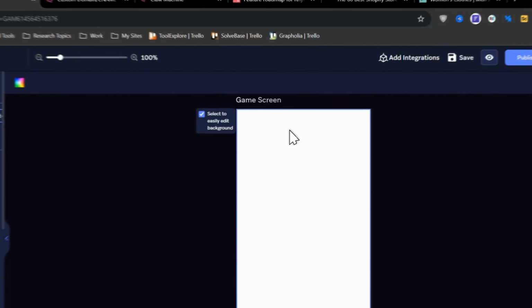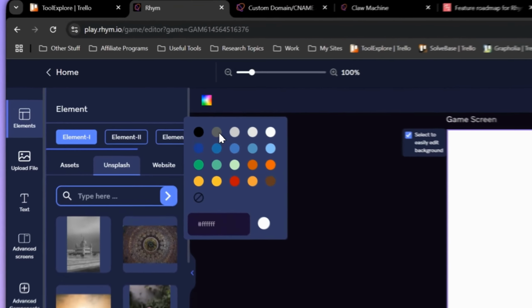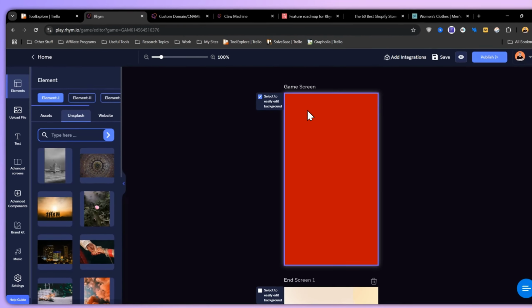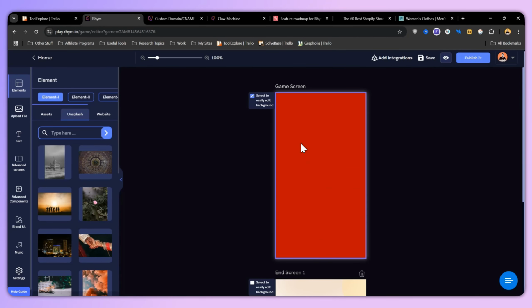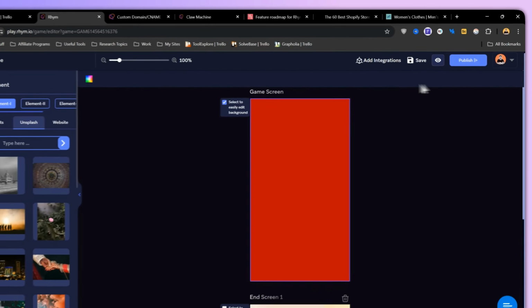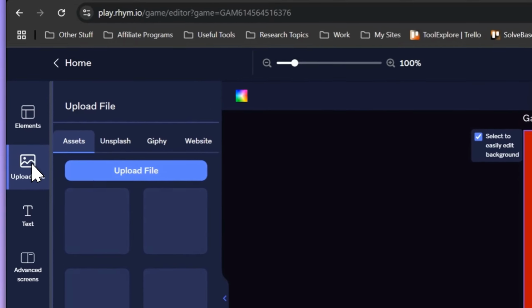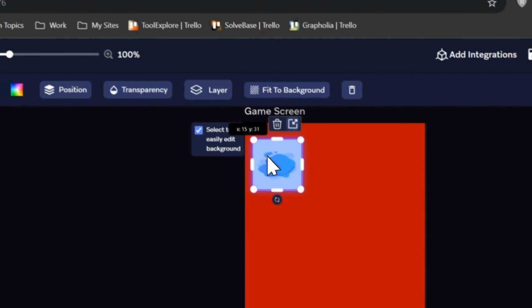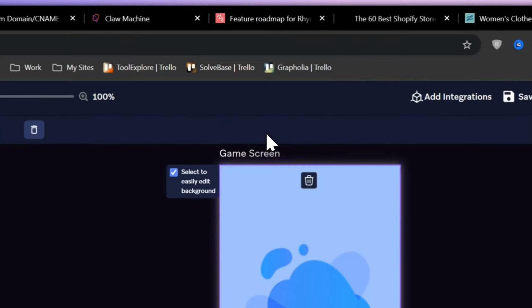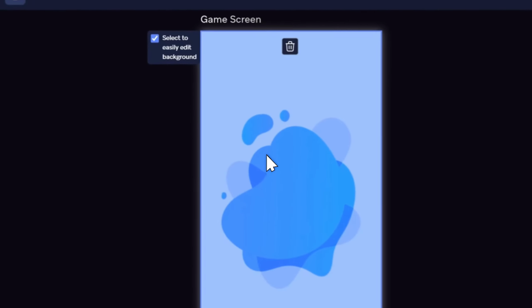So I can change the background. I just deleted it and I can change it the different color like this. That way. Now I need to find how to change the background, like change with an image. So I'm going to check it out, what to do, because I am not able to find that. Let's go to upload file over here. What if I clicked this? Okay. I could put it like this over here to change the background image. Fit to background. I guess that's how you can change the image.